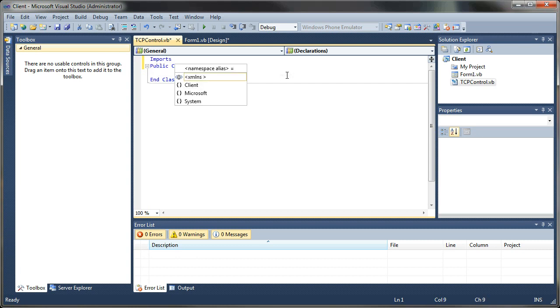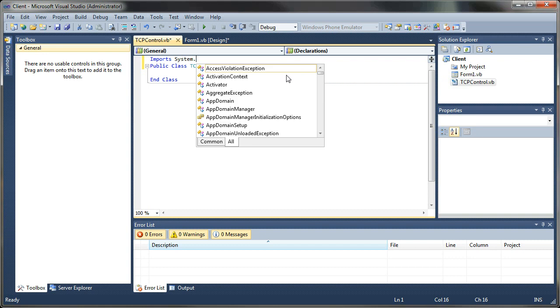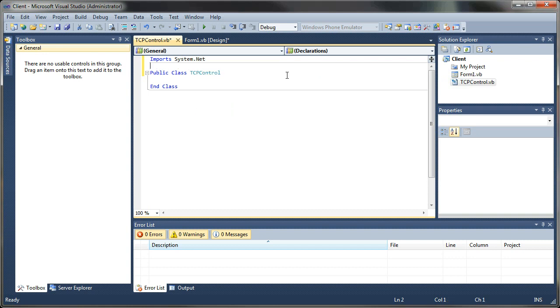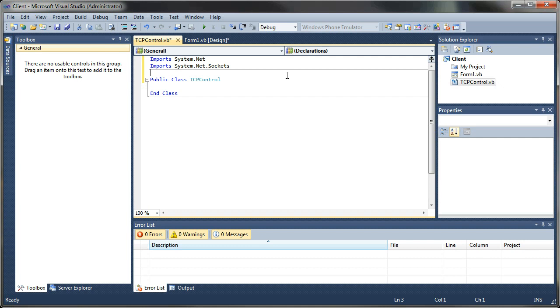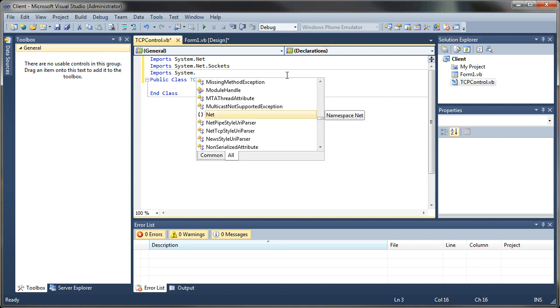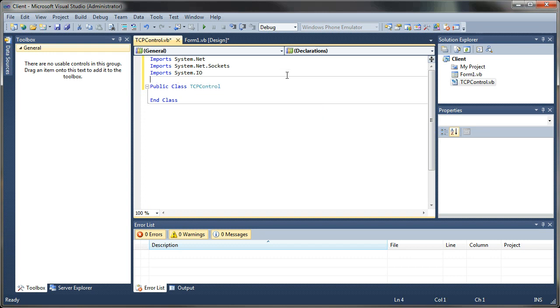So I'm going to do imports System.Net and imports System.Net.Sockets, and also imports System.IO for our data stream.